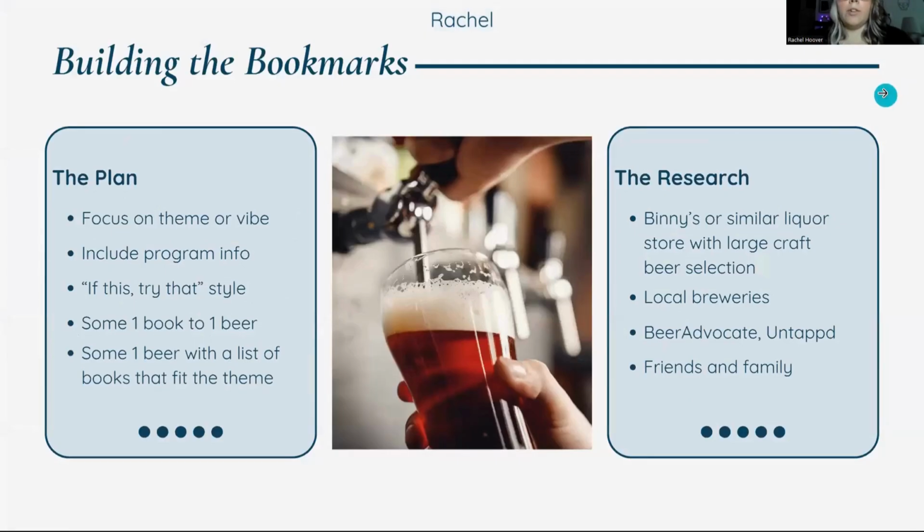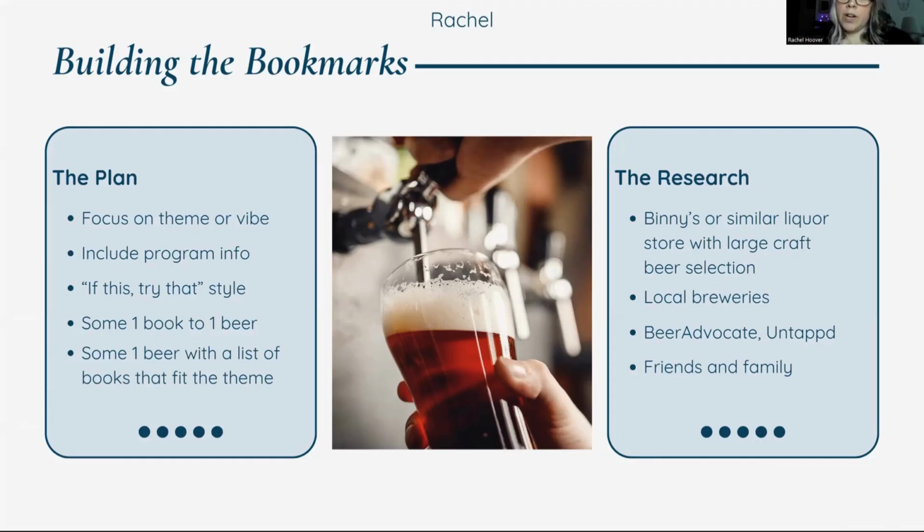So I looked for craft beers with names that I thought I could easily coordinate with either a single title or a list of books. I just focused on the theme or vibe. I'm sure there are craft beer experts out there who could delve really deep into matching tastes and tone, but in my case, I just focused on the basic themes the same way I would if I were doing it for myself. I already knew some beers that I could use based on my own experience, but I did pick some of my friends' brains for ideas as well.